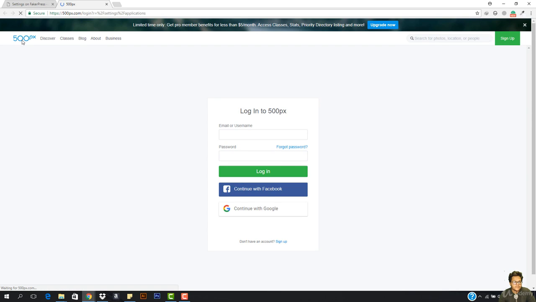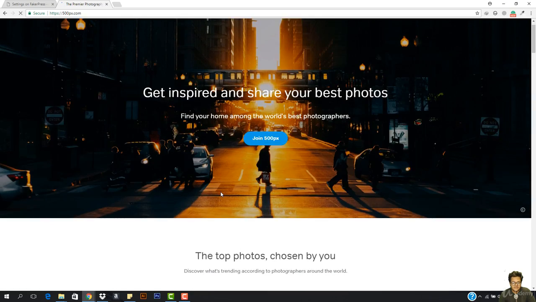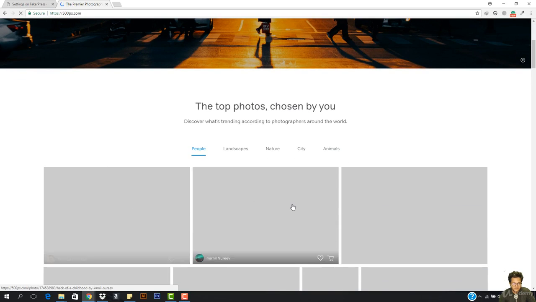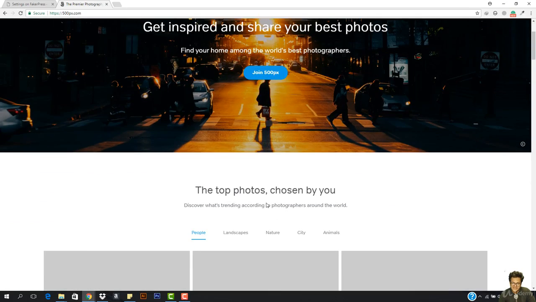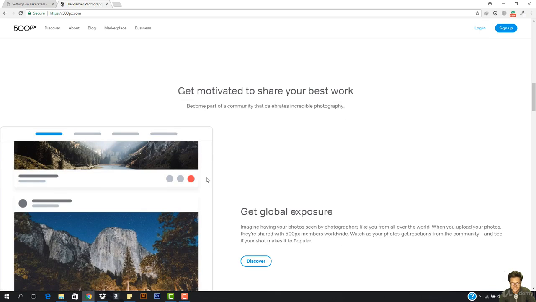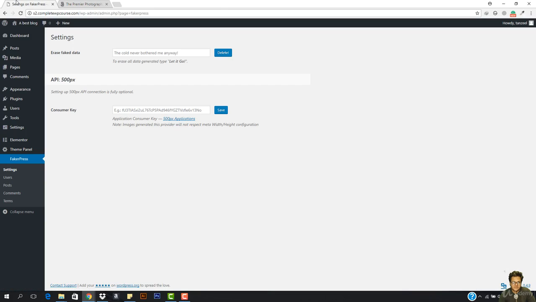So it is fully optional, but if you want it, you can add that. So what is it? It will grab some images and add that. So this is basically a marketplace. This is an alternative to unsplash.com. If you want to add images as well, then you need to add this API as well. So let me show you how the featured image works first, okay, and then we will be adding that.